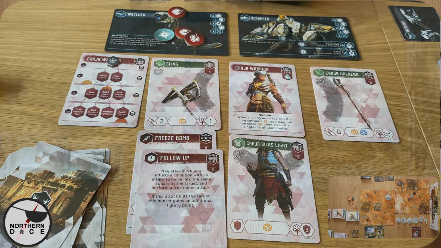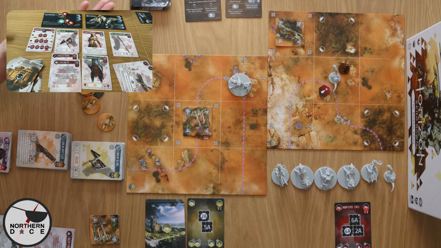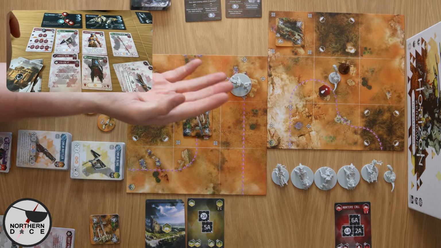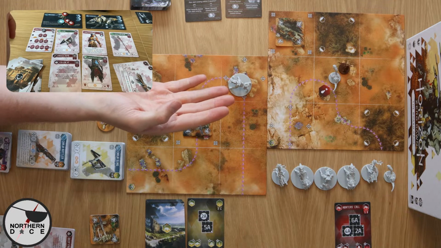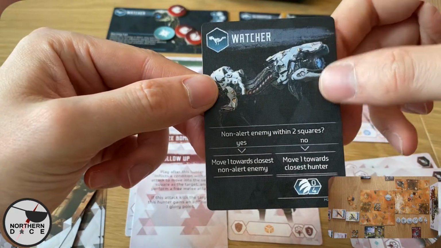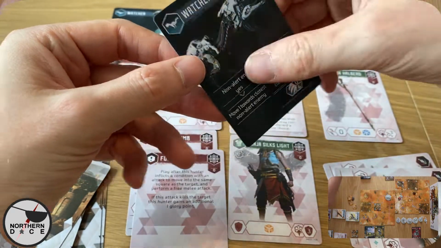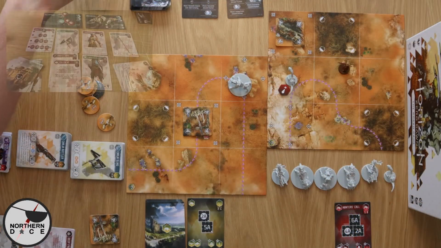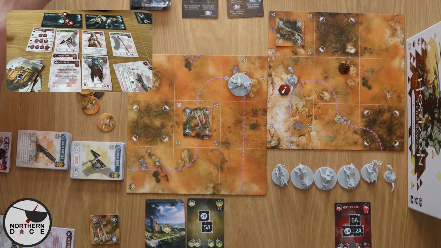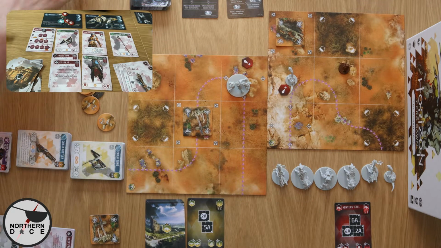And now our turn is fully finished. We don't draw back up until we have had the start of our next turn. So now it's all enemies, and we start with, unfortunately for us, enemies that are alert. And the Watcher will move 1 towards the closest enemy. He moves 1. And to my knowledge, that would then alert the Scrapper. Luckily for us, enemies alerted in this way do not activate. He's just going to sit there, he's going to turn around, and he's going to be very much growling at us, knowing full well that he is going to absolutely decimate us when he gets the chance.